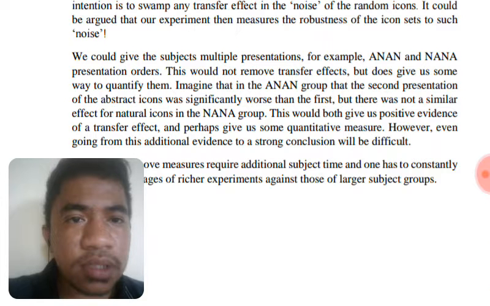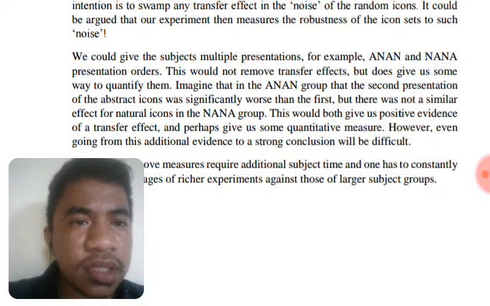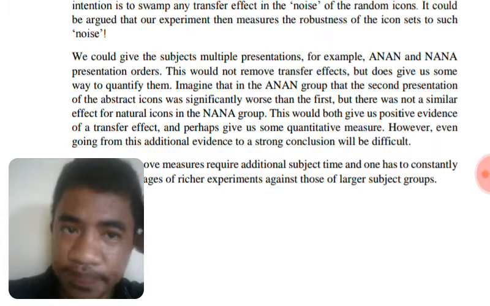We could give the subjects multiple representations, for example, in NAN and NANA presentation order. This would not remove transfer effects, but does give us some way to quantify them.